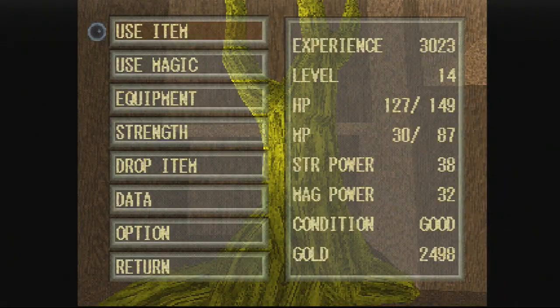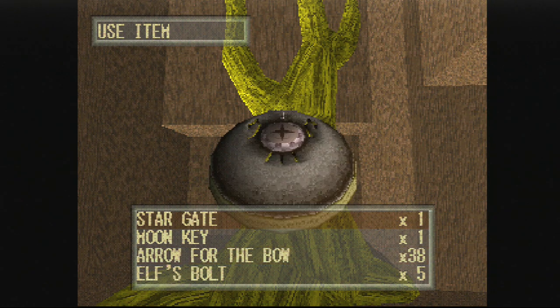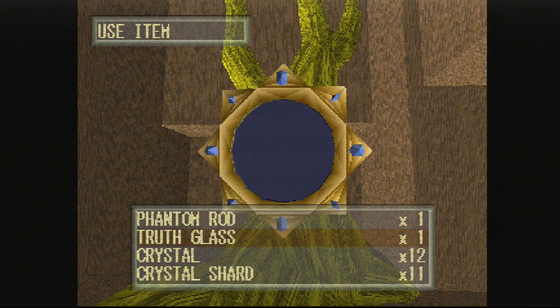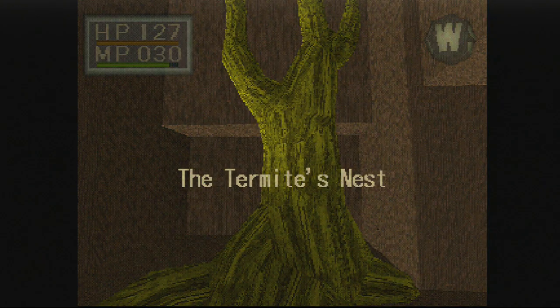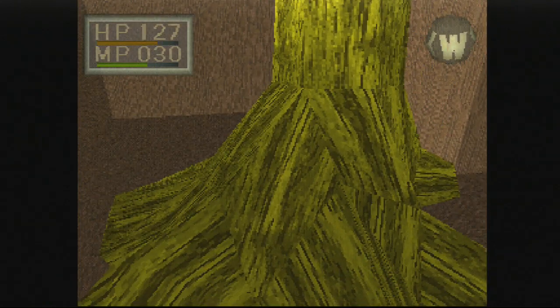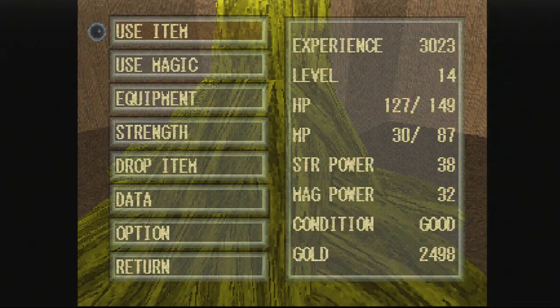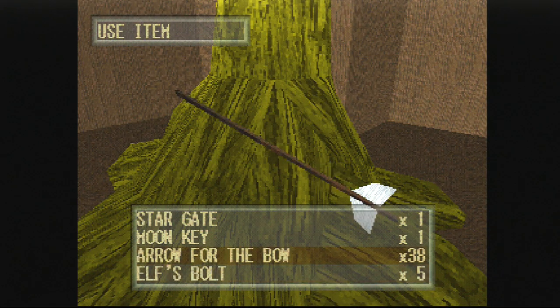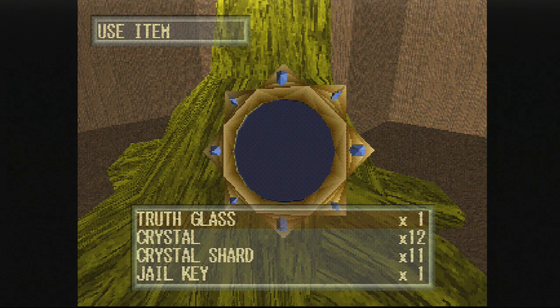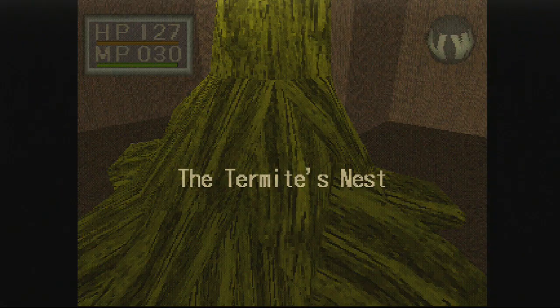So if I use the Mirror of Truth on it. So the Mirror of Truth basically tells you what everything is. So it's a good item, the truth glass. So, see? The termite's nest. Okay, now it's telling me where I am. I thought it told me what... like, described things that were in front of me. I still think it does. You're supposed to tell me this is a dragon tree.